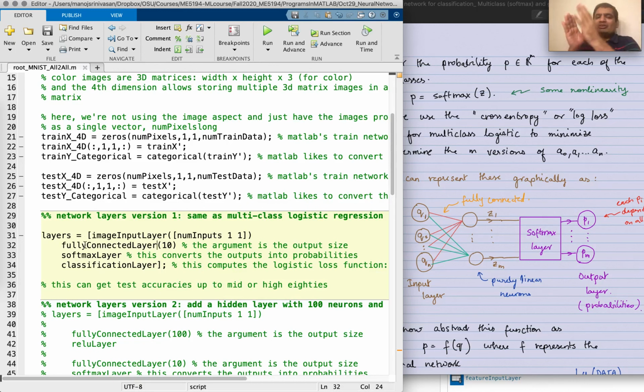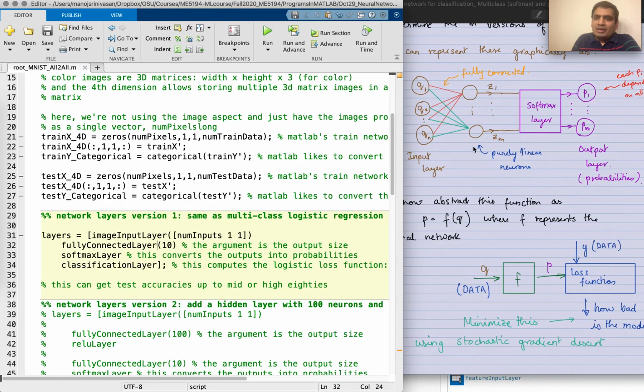MATLAB, when it has a layer of neurons, actually does not include the activation function. So when you say fully connected layer, it just means the linear transformation between the inputs and the Z's. So that's just a linear transformation that takes images, and once you pass through this layer, you get a linear transformed version of the image. That's Z, and then the Z's go to the softmax layer.